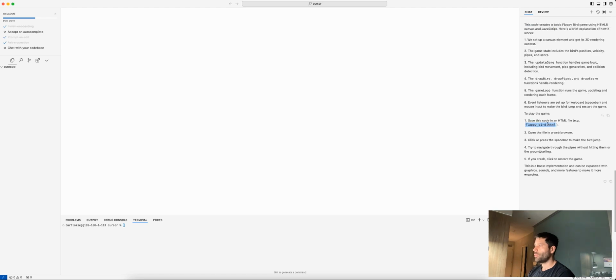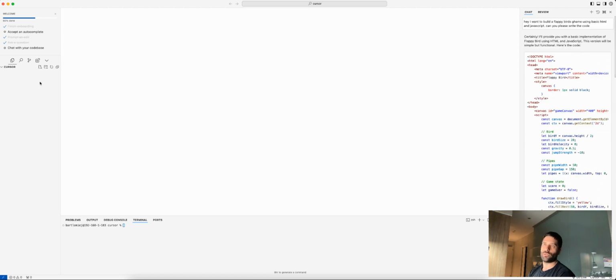So I'm going to copy this. Whenever you're using the AI, just use the name that it gives you. Pretty much always, it'll just tell you, hey, this is your JavaScript file name. Use that same file name because if it ever references that file name in future code that it writes for you, it's just easy to keep it consistent. So that's why I'm copying this file name here. So I'm pasting it in here and then I'm going to hit enter. And now I have this flappy_bird.html file and I can put the code into here.